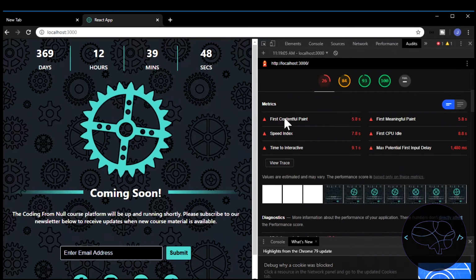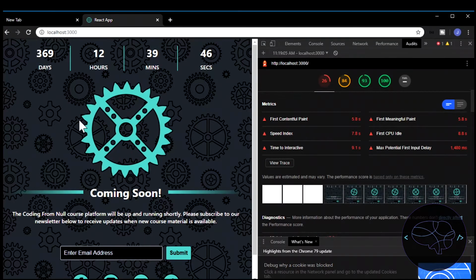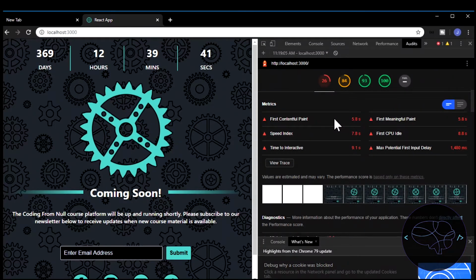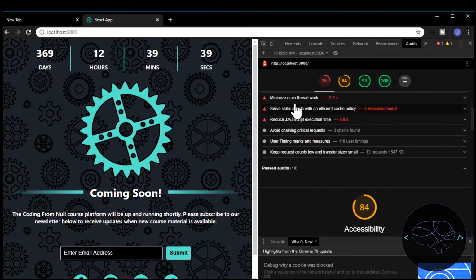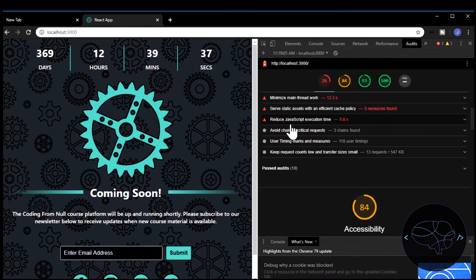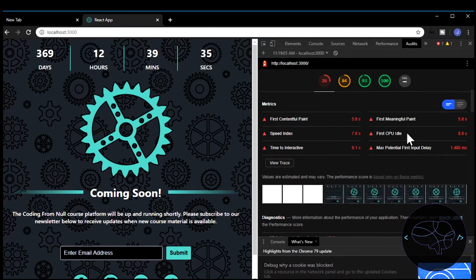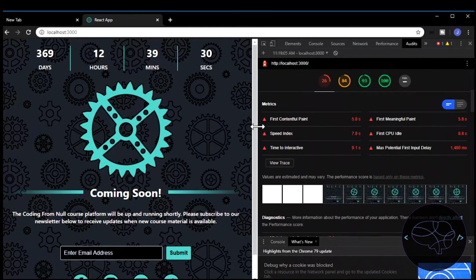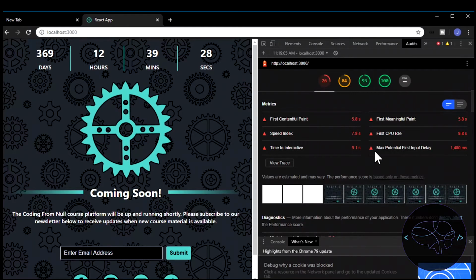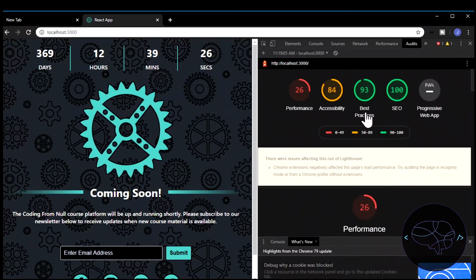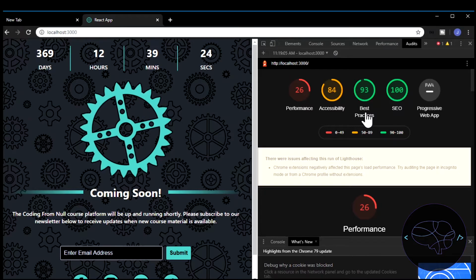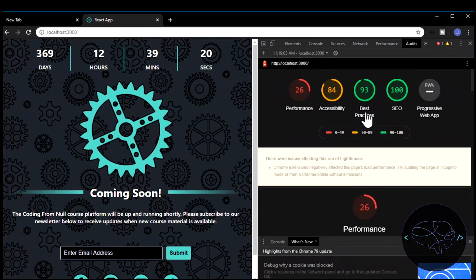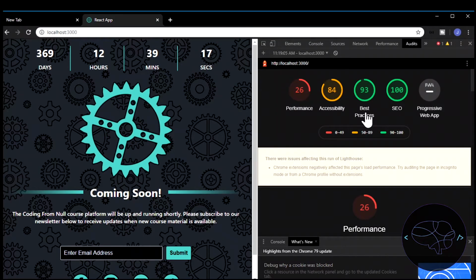And we're seeing first contentful paint. So the first time it paints to the screen took 5.8 seconds. That's really, really bad. You just see a lot of red and a lot of errors here and things that we really need to look at. And we might say, wow, this is a lot to dig into, and how would we dig into all that? Well, one of the reasons that this is so bad right now is because we're running it in development mode.